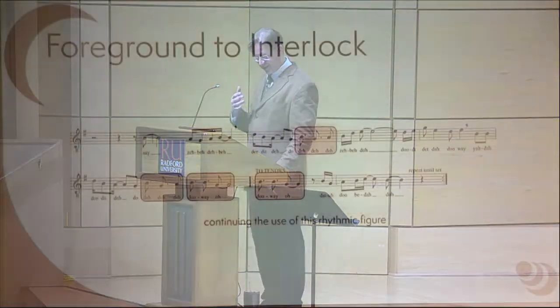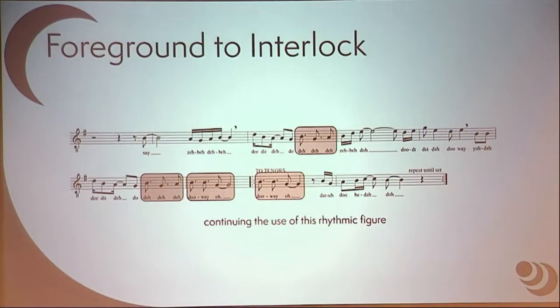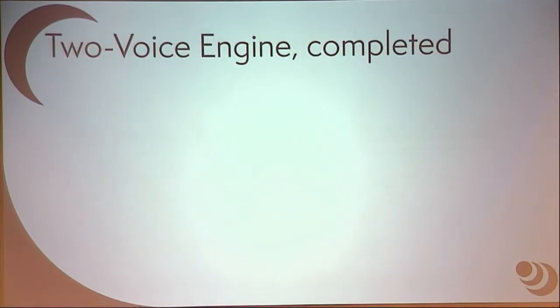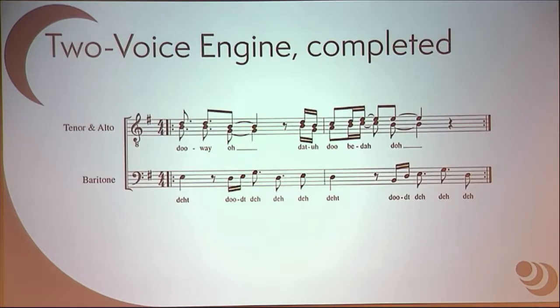At that point, the leader repeats it until the tenors are prepared to pick it up. At this point, the song leader might be acutely conscious of the danger of accumulating too much unrelieved repetition. So without engaging in another exploratory period, they're ready for the interlock part to be reinforced by the addition of a parallel harmony on it. So I jumped right to the altos and gave them that. Shortly after that, this was the result.